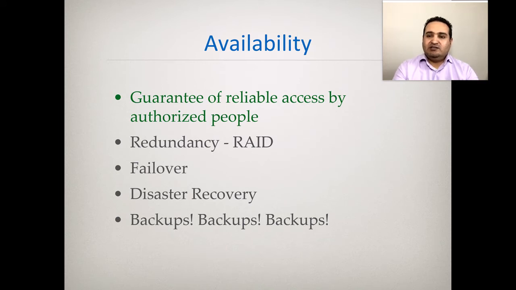From its name, availability means that data has to be available or accessible when it is needed. There are a couple of measures to keep availability of data, such as redundancy, or what we call a redundant array of independent disks. This is a virtual way of making sure that data is saved in multiple disks, or in several independent disks. If one disk went bad, then the rest of the disks will have that same data, so we are not losing that data. And then failover.